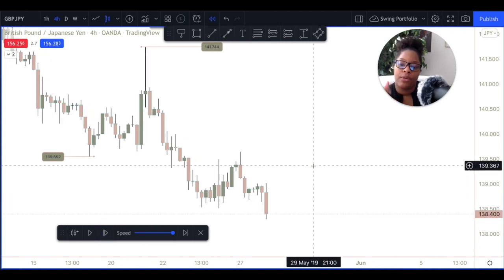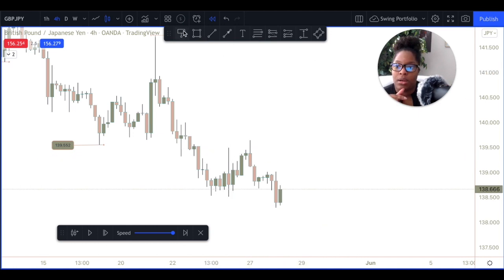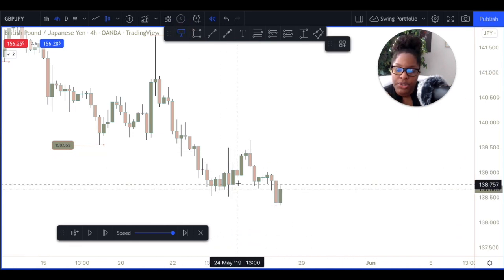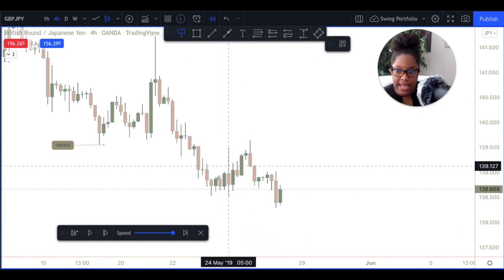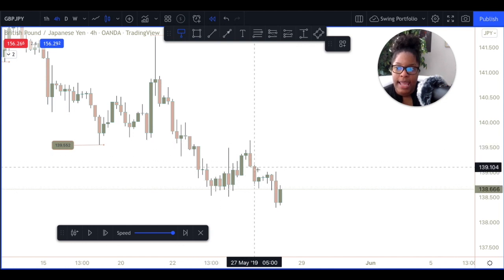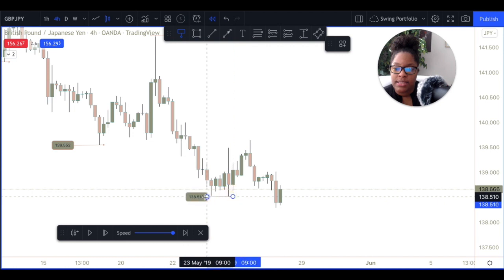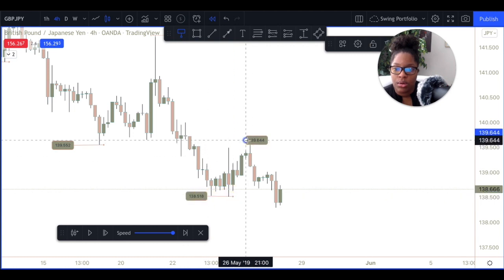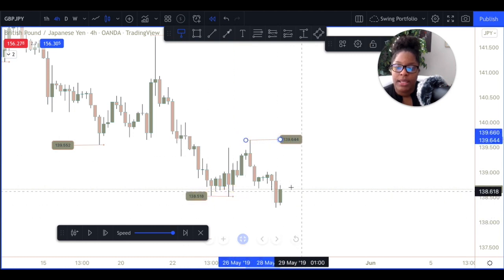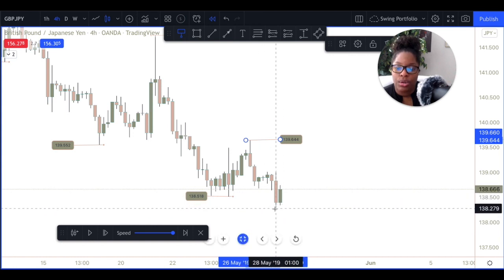All right, now, here's something that just happened. Price fluctuated up. That's a minor pullback. And then she pushed down. So to me, this is a new lower low, lower high, and now we have another lower low.